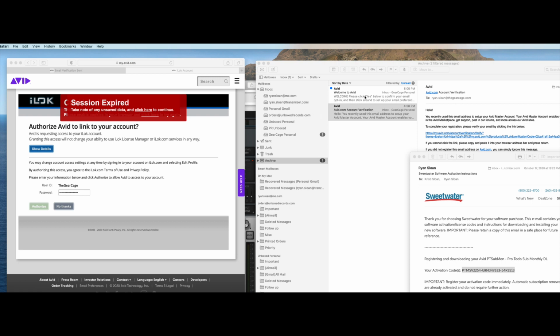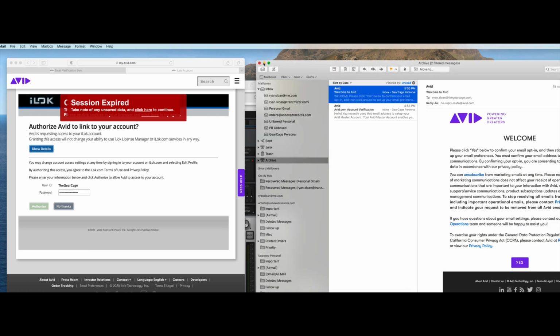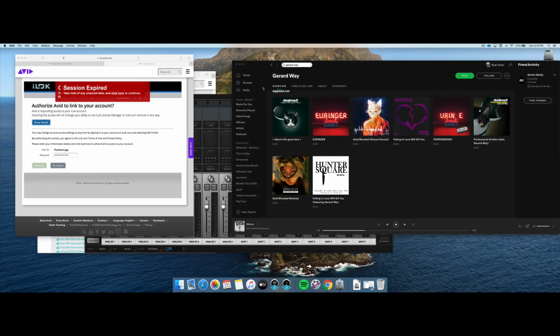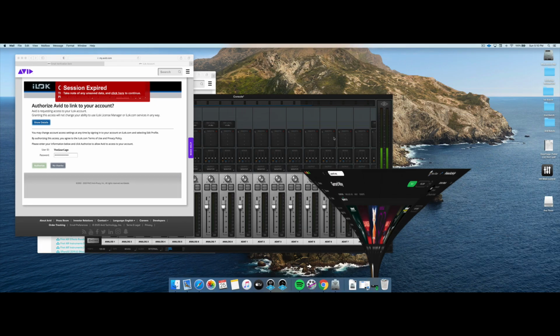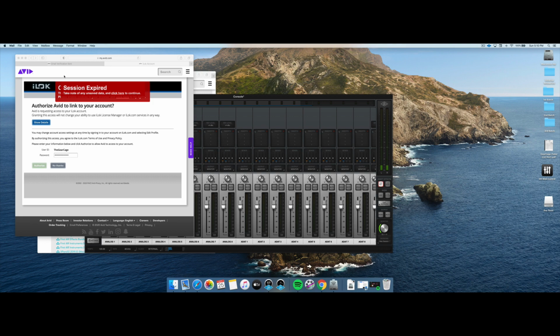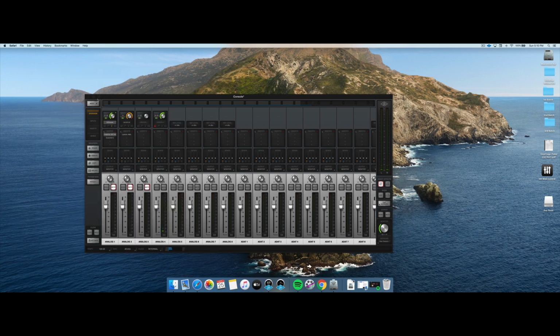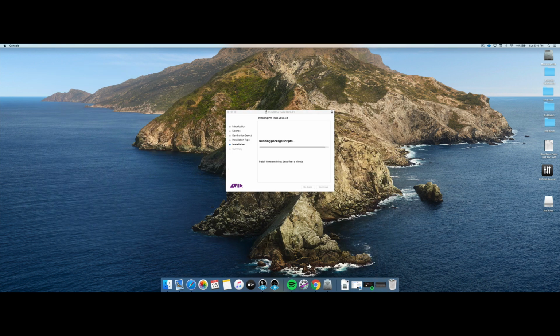All right. So everything's up and running, and somehow they even managed to make my screen get crazy there. All right, so everything is finishing the install process right now, and Pro Tools will be running here momentarily.